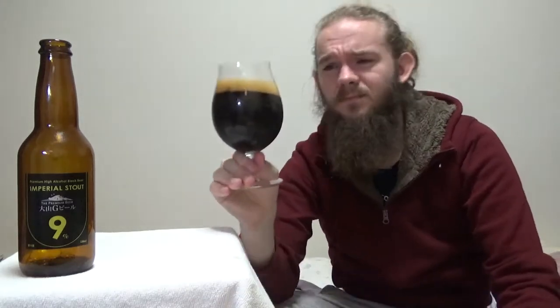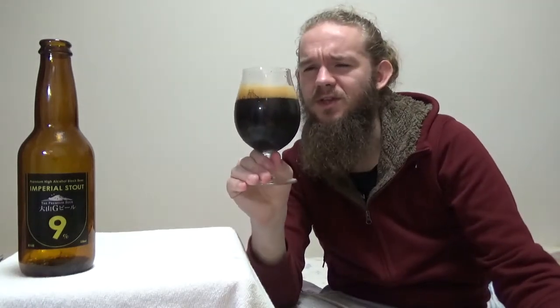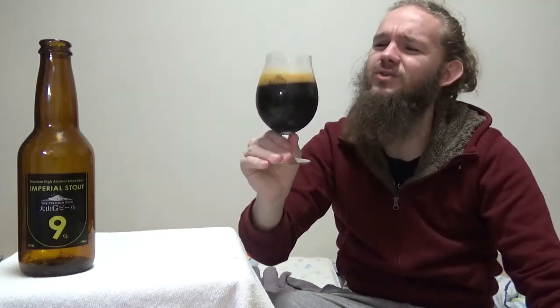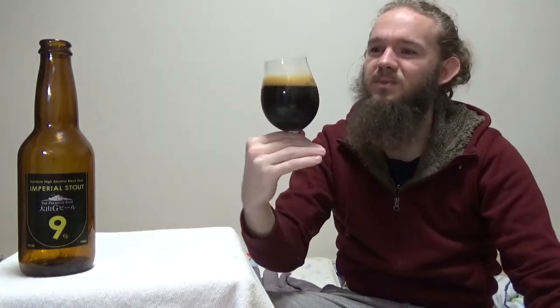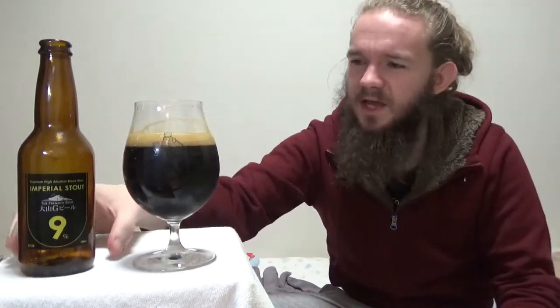There's nothing overly surprising about this beer in terms of its appearance when you consider what style it is. I'm curious to see whether this one is more like a sweet stout or more like a Russian Imperial — exactly what kind of sub-style of stout it is. Not that that matters, of course — the main question really is whether it's a good beer or not. So let's have a look at the aroma. Straight away, the first impression is that the aroma of this is actually quite mild. It doesn't really jump out of the glass at you. It strikes me as a beer where it's all about different subtleties. You can definitely pick up a nice little bit of that roasty black malt in there.